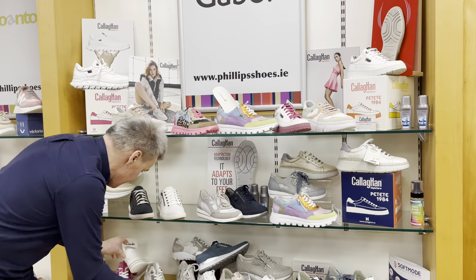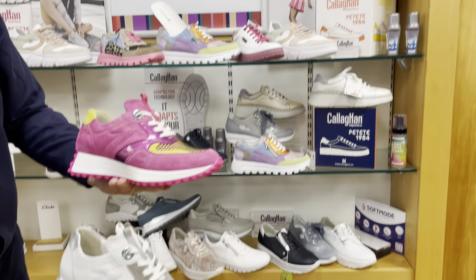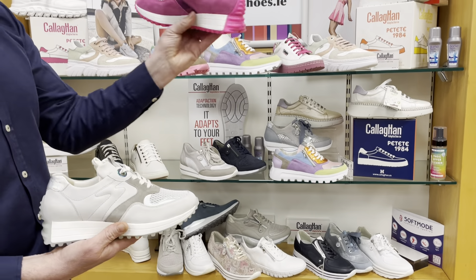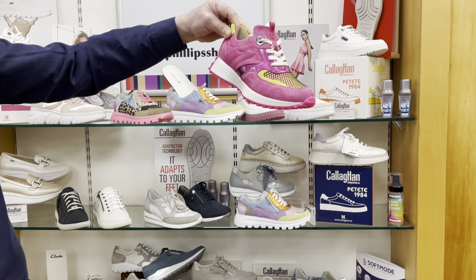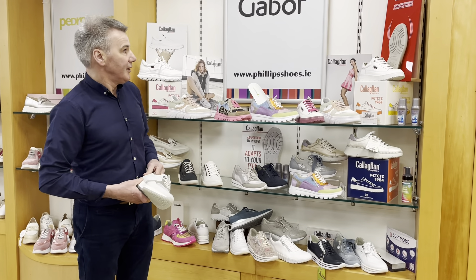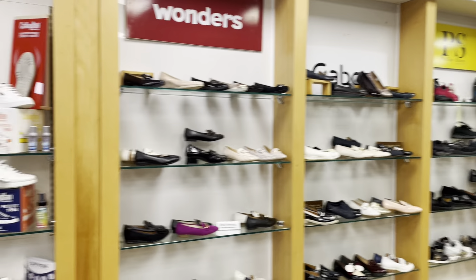The final one I'll show you is this one here — it's more of a trainer look. That look is round this year with that finish on the heel. Again the Waldlofer brand, and again two colors in that one: the strong fuchsia with the mint or the lemon, and we have the grey. And again it's like a trainer — fully breathable, lovely soft leather and quite flexible. It might look a little bit rigid on the video but it's a fabulous product. So if you're interested in shoes, certainly come in to our store and try on Waldlofer — absolutely brilliant brand amongst a plethora of brands, from Wonders to Clarks to Callaghan. But we just focused on the Waldlofer today.